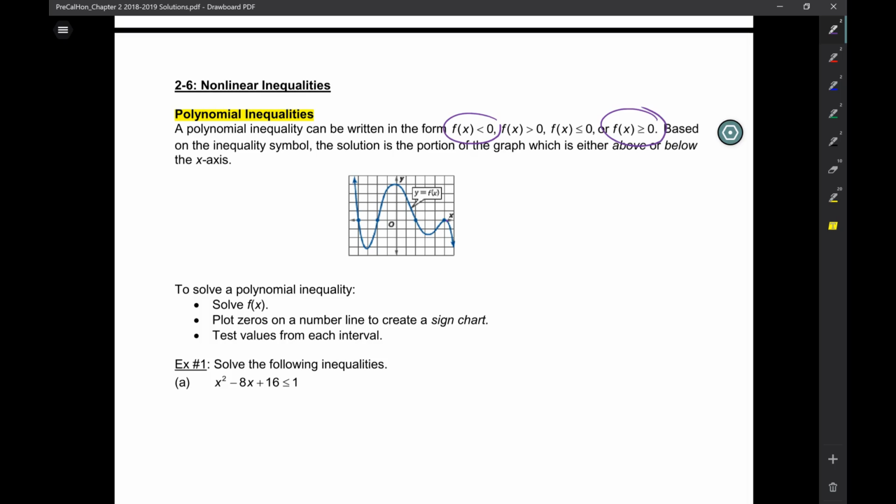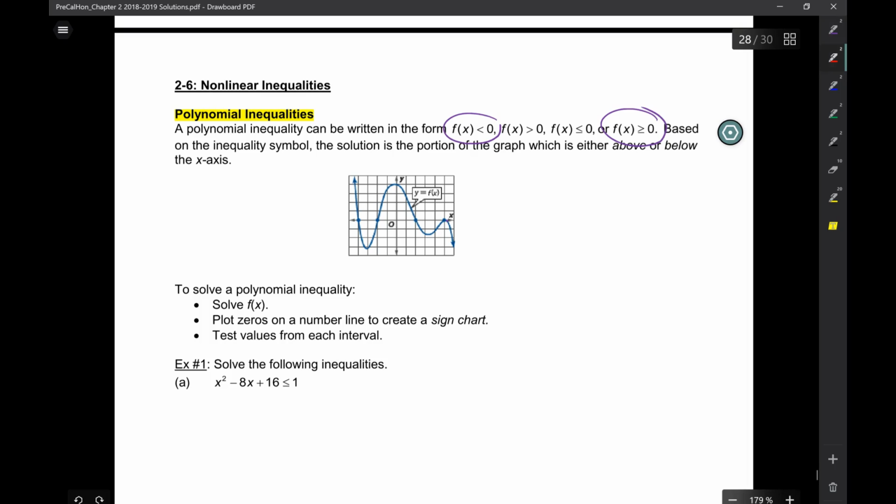What that is telling you is you want your function to be greater than or less than 0. So in pre-calc, we want to make sure that when you see greater than 0 or less than 0, in your mind it translates to just positive or negative. So if I see blah, blah, blah, greater than 0, positive; blah, blah, blah, less than 0, negative, all right? Now, based on what this inequality symbol is, what we're looking for is portions of the graph which are positive or negative. So let's just talk about what that means for a minute, right?